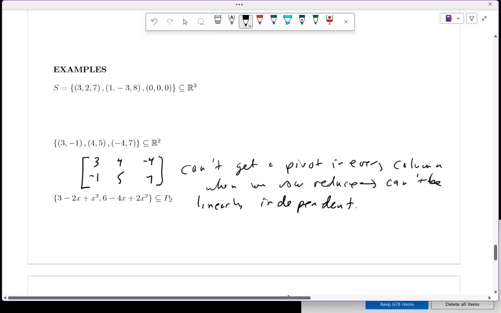Looking at the next one, let's not even write the matrix down. Tell me which one it can't be automatically. Can't span or can't be linearly independent? Can't span, right? Because if I were to write the matrix down, it'd be a 3x2, right? There's not enough columns. Can't span, could be linearly independent. And again, we're going to come back to that concept next time.